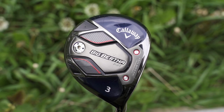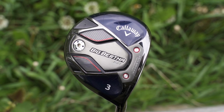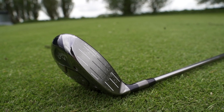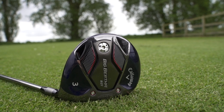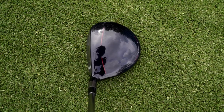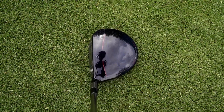The starting point is looks. With the B21, like the driver with that elongated almost triangular head shape, the three wood is quite different to what we'd normally look at. I don't know the size in CC, but it's certainly a bigger head than we'd normally expect. It's very much flattened with a shallow profile, and the overall profile is quite big — good for some, not for others. Then there's one major difference: the offset at address, which is quite significant and very noticeable to the eye.